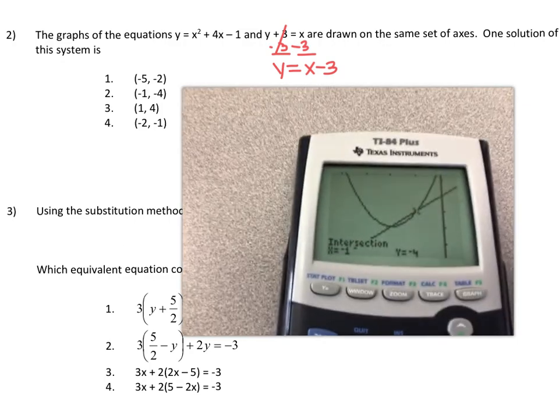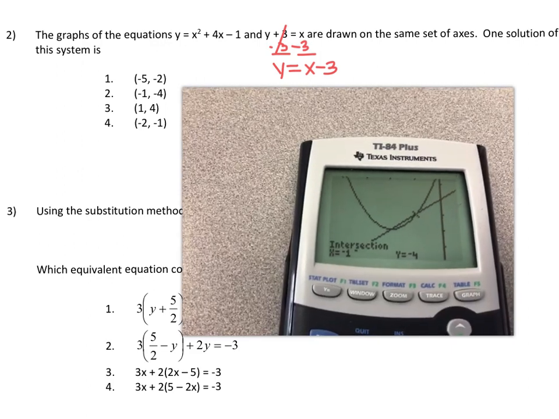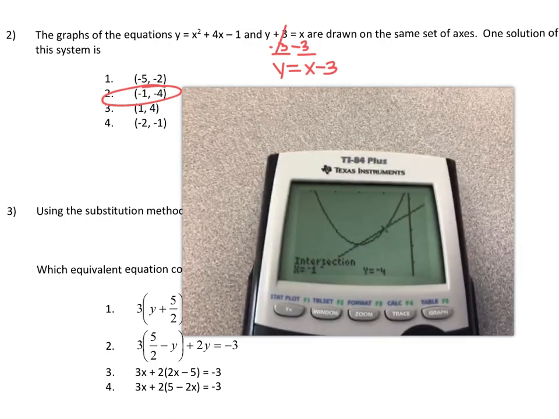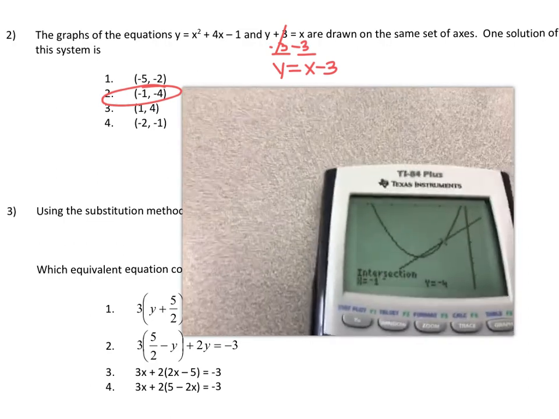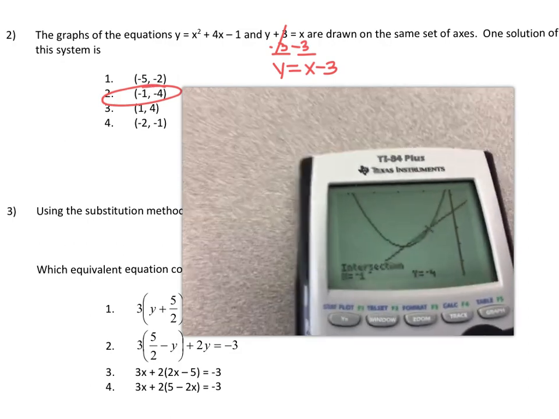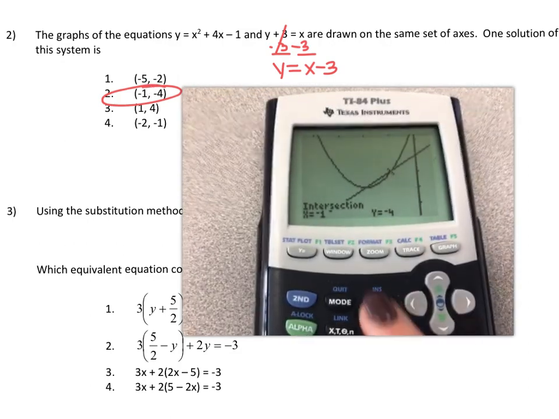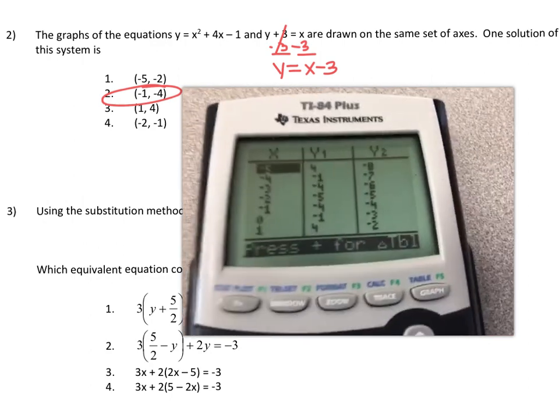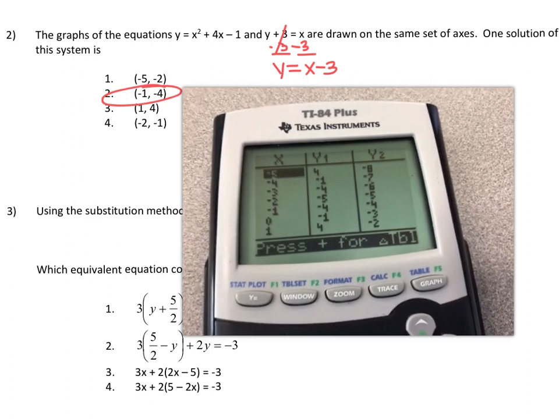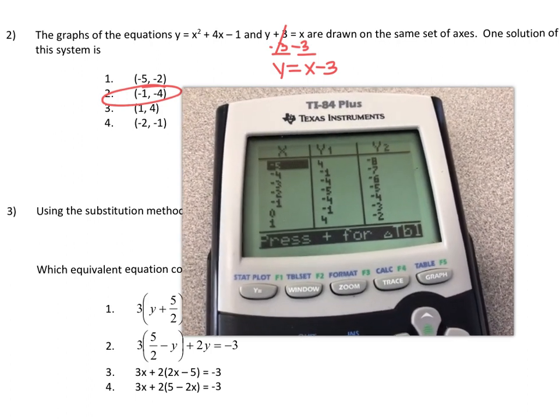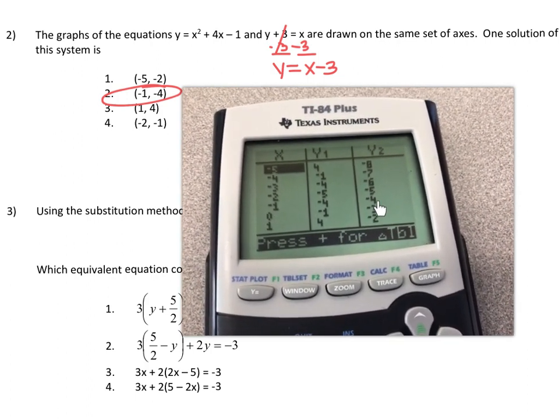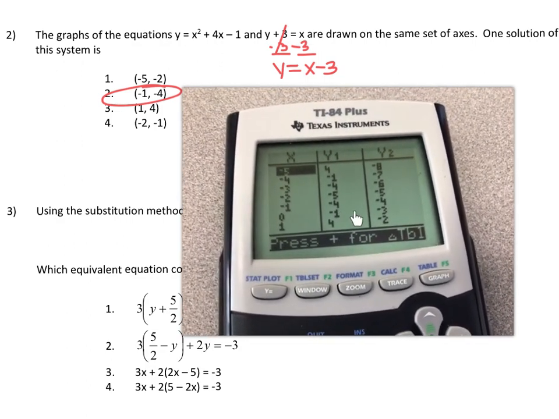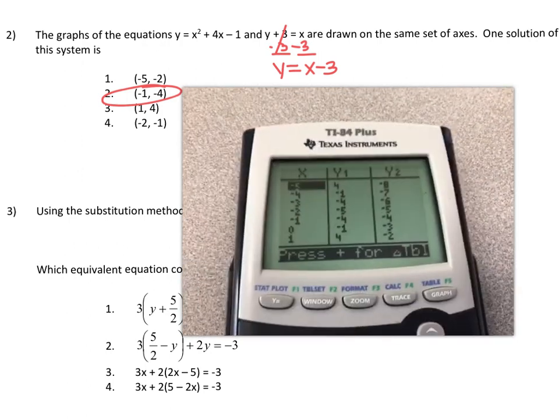Now, one thing I do want to say, let me just circle choice 2. Sorry, I'm just opening the pen here. There we go. One thing I do want to say, though, because we could tell that we had whole number points of intersection like this, you could just go to your table of values. So you can go to second, graph, and if we look at our table of values, what you'll notice is that aren't the y values the same here at -5? So -2, -5 is a point of intersection. And then also, aren't they the same here at -4? So -1, -4 is another point of intersection.